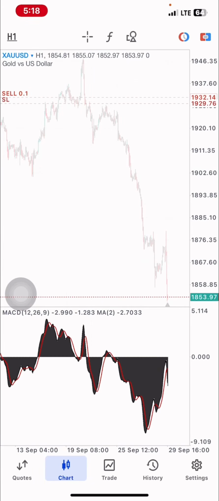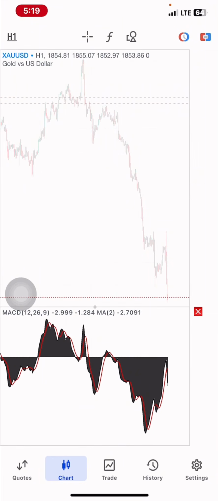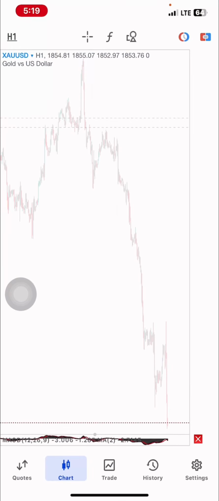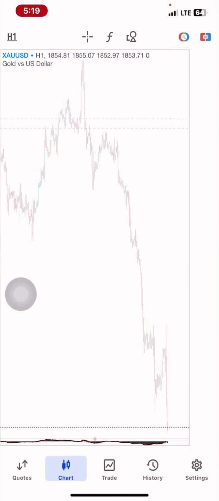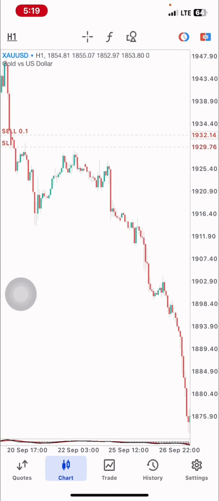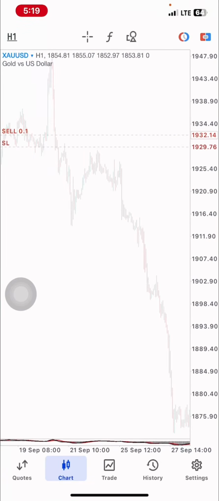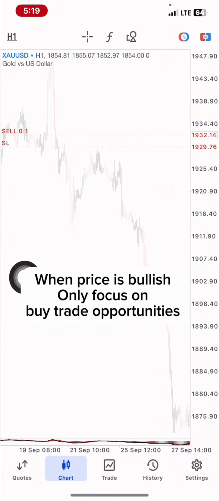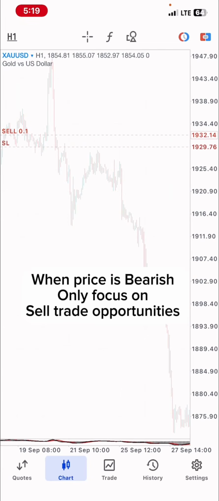In this particular trade, the very first thing you have to understand is that you have to always try and understand the direction the market is heading to. If you don't understand the direction the market is heading to, it will be difficult for you to be consistently profitable. Is this market selling long term or is it buying long term? If the market is not trending long term, then we can buy and sell. But if on the long run this market is bullish, then we should only focus on buying trades. But if the market is bearish, we should only focus on bearish trades.